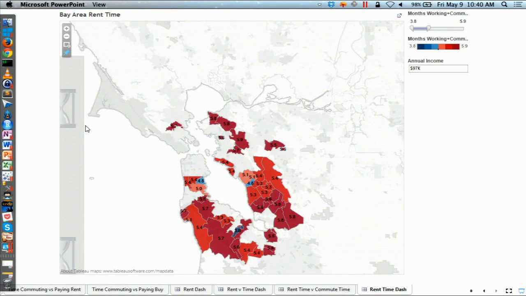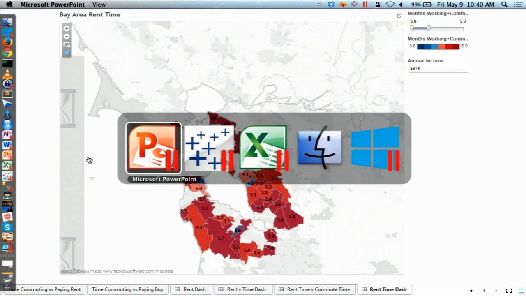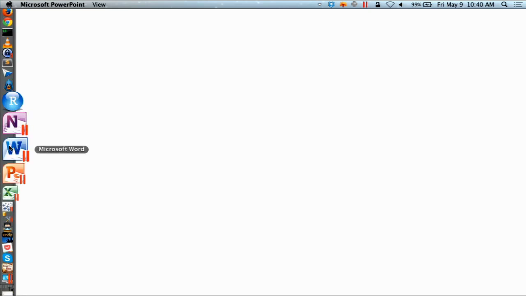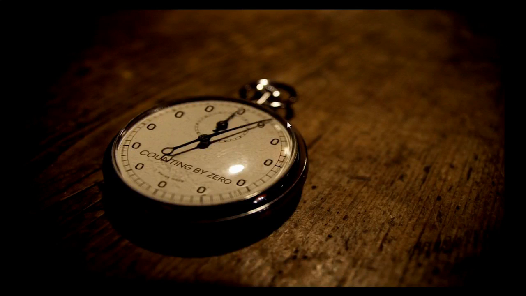And if we zoom in a bit, all of a sudden there's these three little pockets of blue. Those are the best places to live just in terms of time. This doesn't look at quality of life at all. Some of these places might be crime-ridden hovels you don't want to go anywhere near. But it makes the trade-off really clear. If you're going from one place to another, how much extra time are you spending in order to do it? Okay, so that's housing.